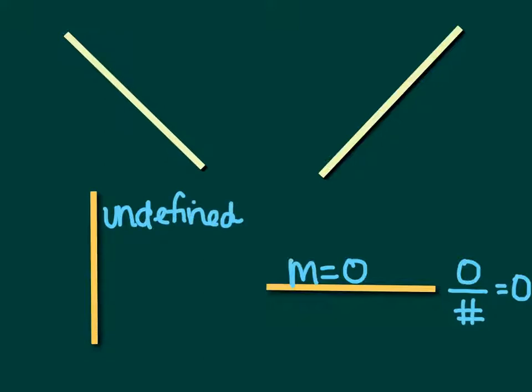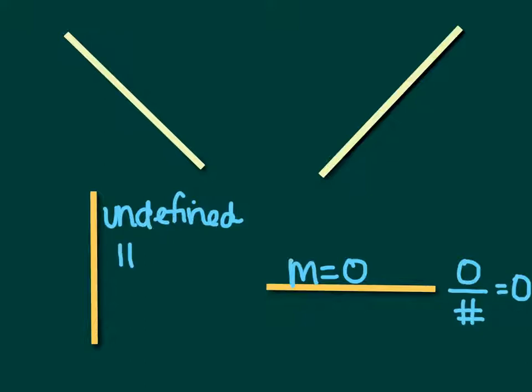Part of the reason is this. For these three slopes right here, this is as x increases, because on a coordinate plane, when you move left to right, x is increasing. So this is as x increases, y decreases. As x increases, y increases. And as x increases, y stays the same. For this one right here, you cannot define it in terms of as x increases, because x is not increasing. It's not moving left to right.